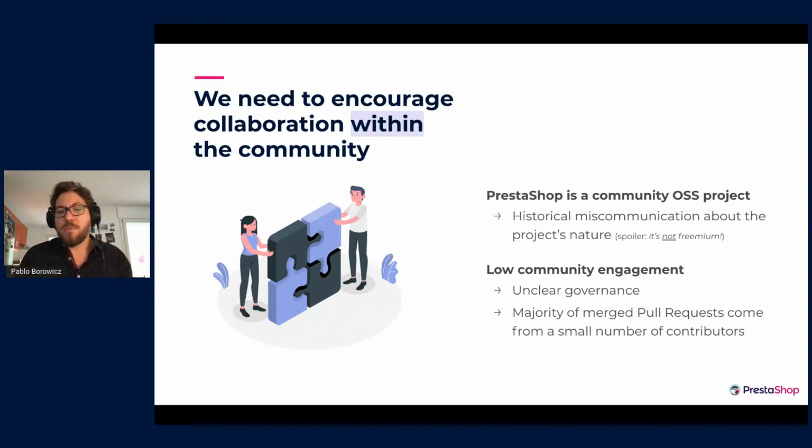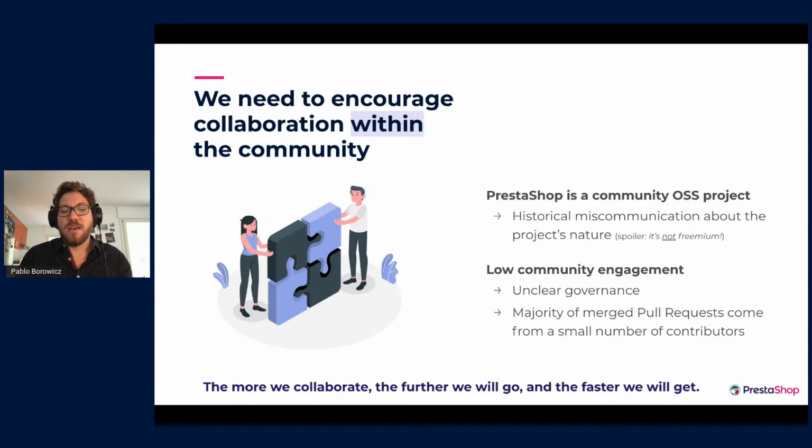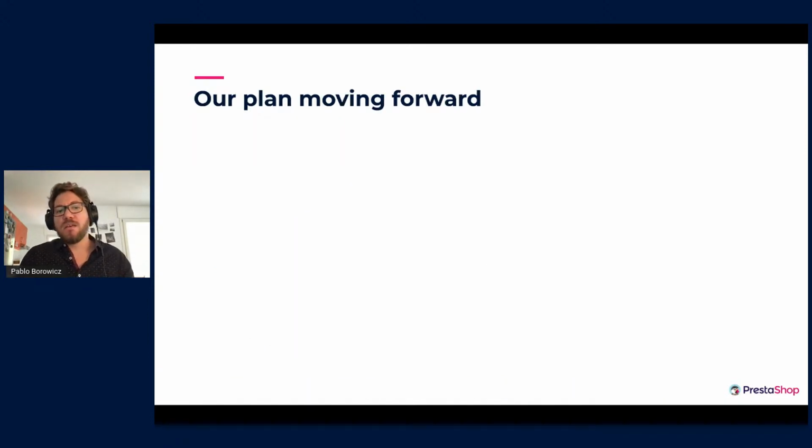And what we observe is that the vast majority of merged pull requests, like 80%, come from a very small number of contributors, especially from PrestaShop employees, people who work with the PrestaShop company. And we want to change this because we need everyone, we need a lot of people if we want to move further and faster. So we have a plan for this, and I wanted to share it with you.